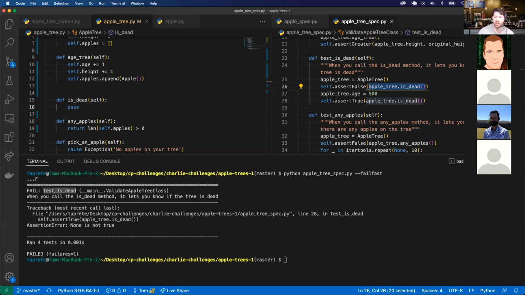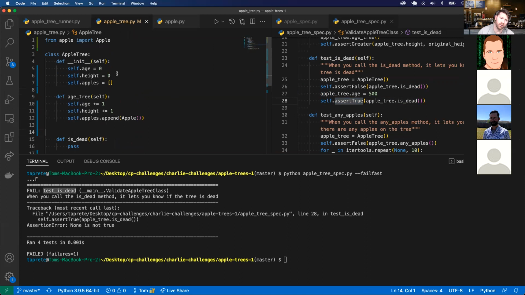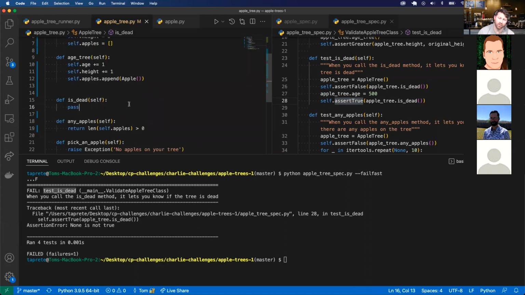So here's apple.age equals 500. If it's at least 500 years old, if we call is dead, therefore it's true. So at what age do you want the tree to die? It doesn't necessarily have to be 500.